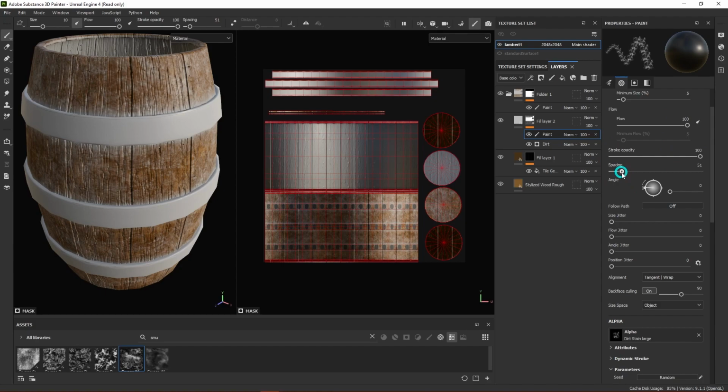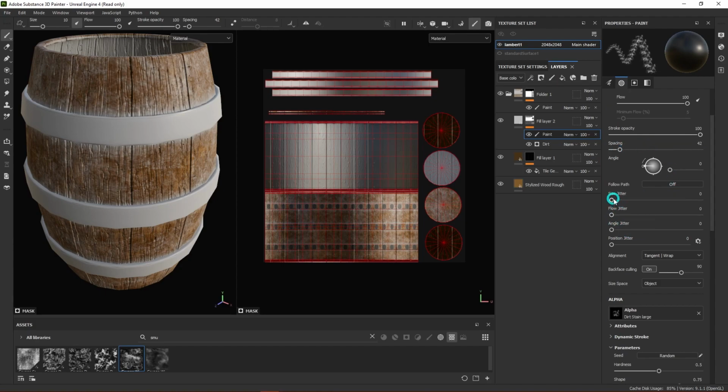So we can adjust the spacing here, move it out a bit more, and then we're going to use some of the jitters. So let's adjust our size jitter so that it's not always going to be the same size. The same with our flow, so some will be lighter and darker. Let's adjust our angle so that the alpha shape is rotating as we go, and the position a little bit, so it's not exactly going to be in a straight line when we paint a straight line.